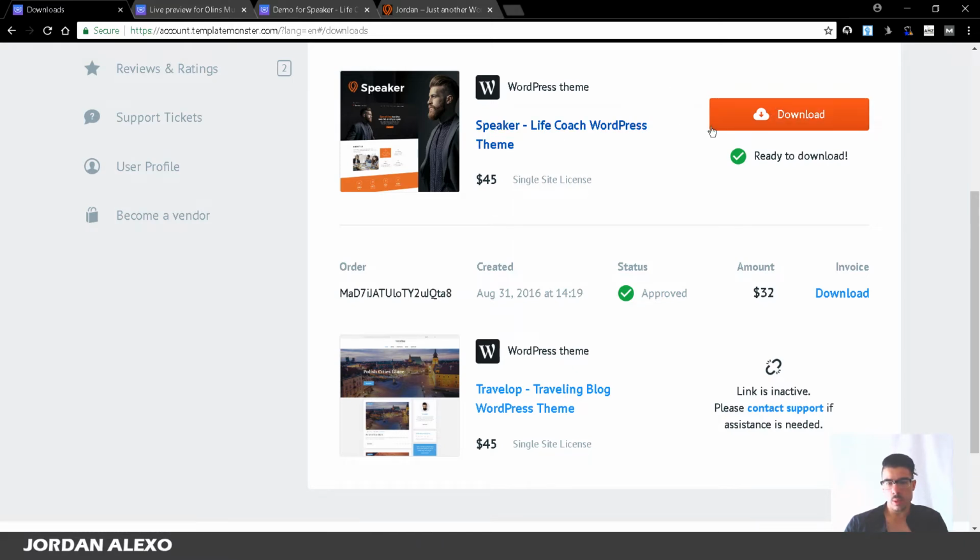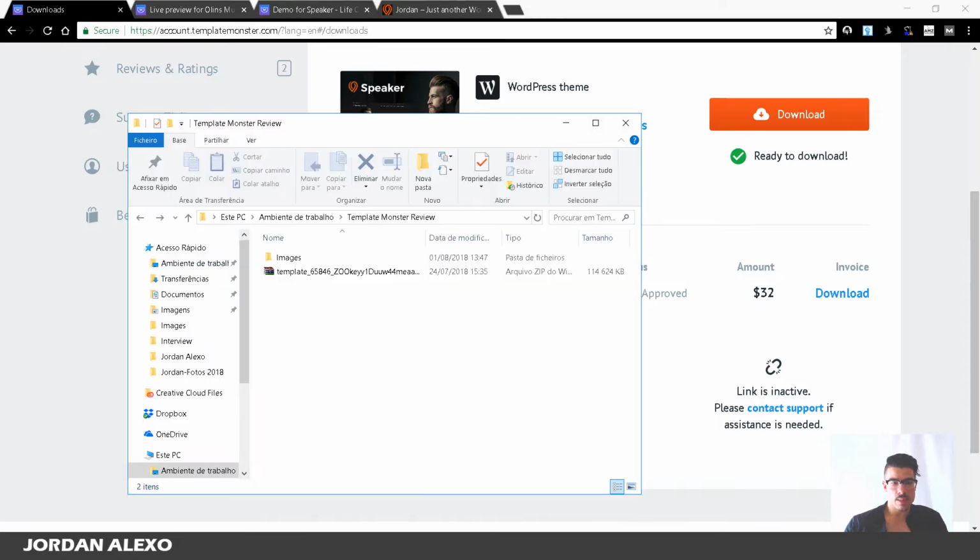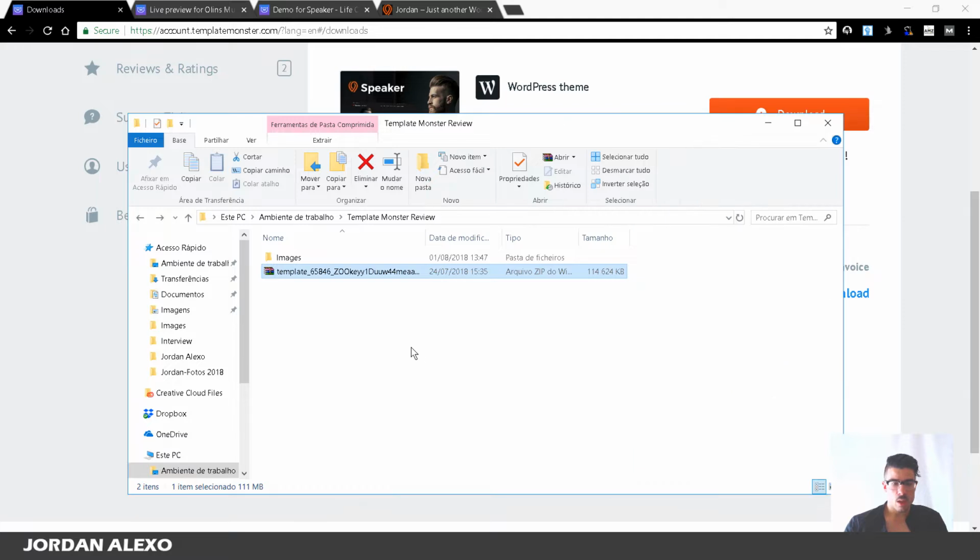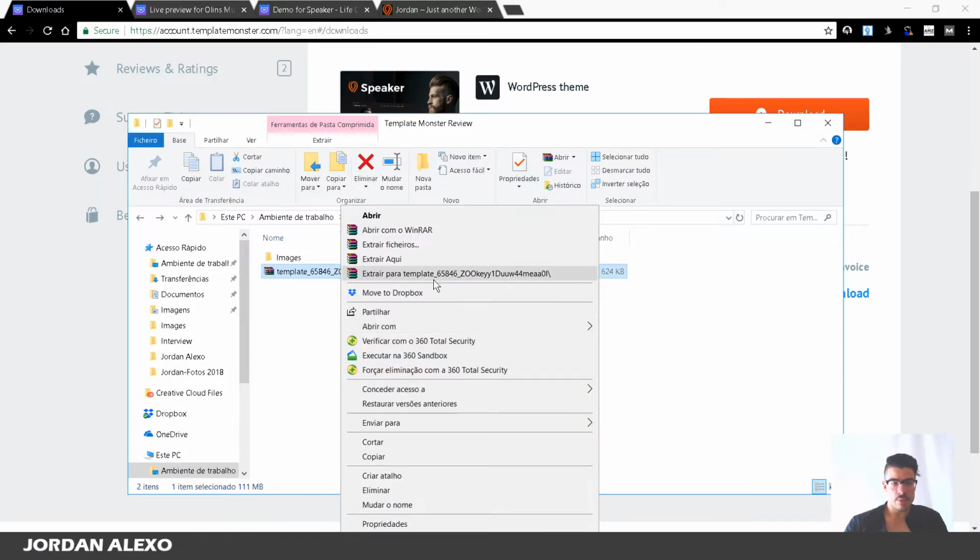And once you do that, it will download the files from this theme to your computer, and you will get something similar to a file like this one over here, which is a zip file, which you simply want to unzip so you can get the necessary files to install on your WordPress website, which I'm going to do now.